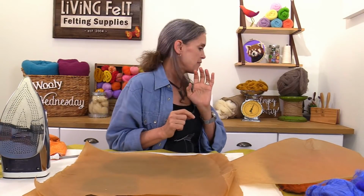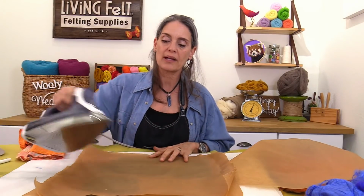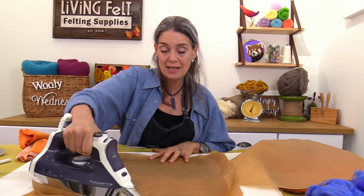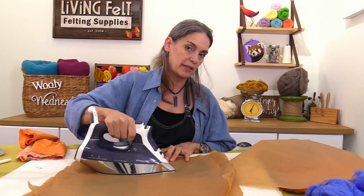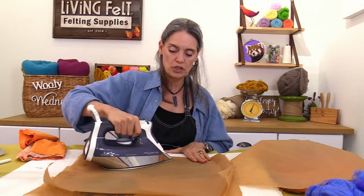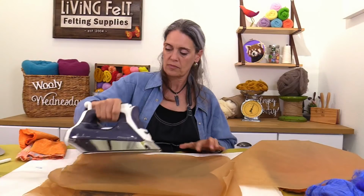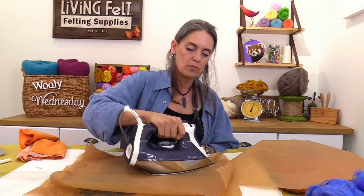Let me see where I have them. I have them here. I'm going for solid blocks that I can cut, and I'll grab that for you, so that when I cut solid blocks or solid shapes and put them into my design, it's going to be solid. So you can have it willy-nilly if you want, or try and control those shapes in a different way. It's totally subjective.